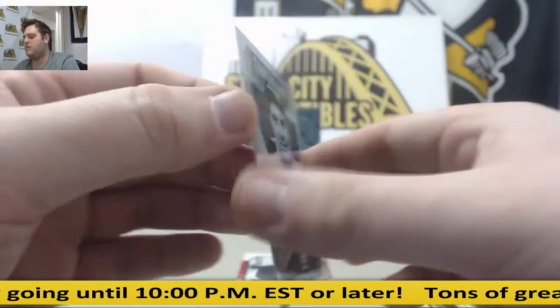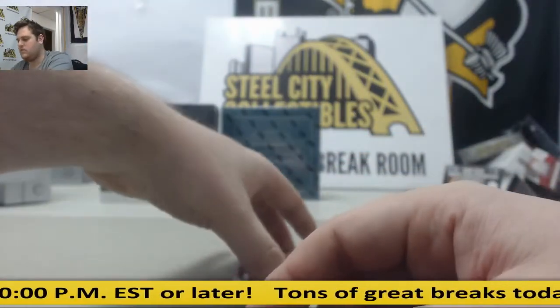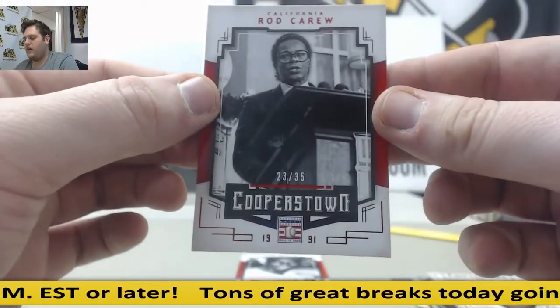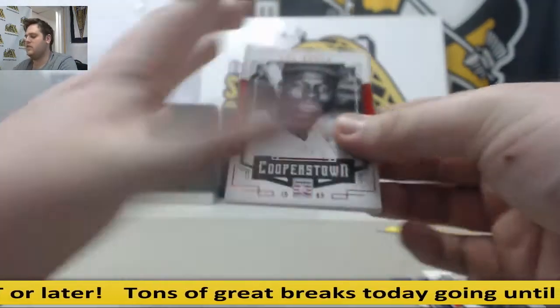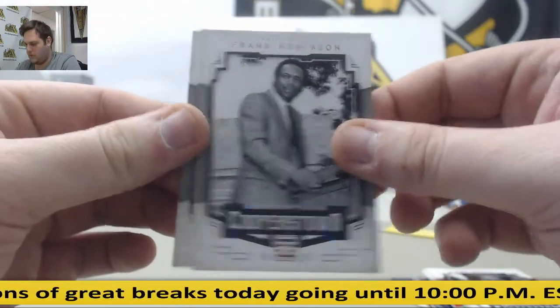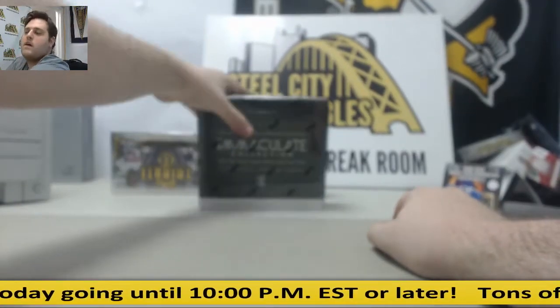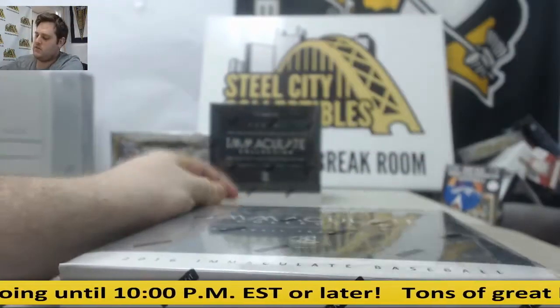Gaylord Perry auto for San Diego. 23 of 35 for the Angels. 22 of 35 for St. Louis, Lou Brock. Frank Robinson for Baltimore. And Luke Appling for Chicago. Four more boxes to go.